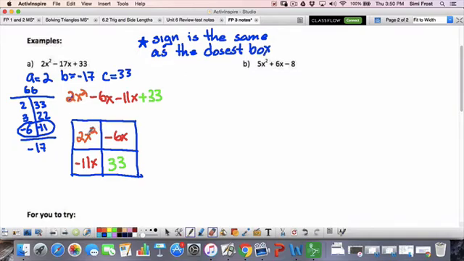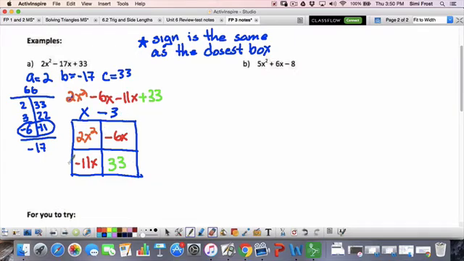Okay, so since this is a positive 2x squared, when I pull something out here, it's going to be positive. When I look for my greatest common factor out of these two terms, the greatest common factor would be an x to the power of 1. Okay, now my sign, when I factor up in this direction, is going to be a negative because the closest box to right here, so right there, is a negative. So I can go ahead and put my negative down. And now out of 6x and 33, the greatest common factor is 3 without an x, because there's an x here, but there's not here.